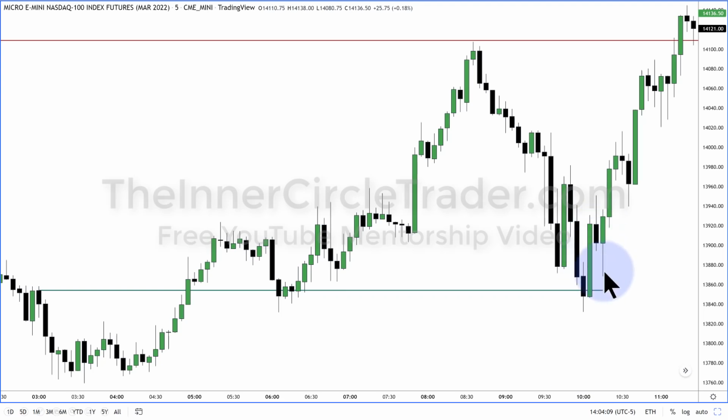I have an intermediate term low forming, and now when it fills in that gap, once that happens, what did I teach you last night? This becomes an intermediate term low. This low should not be taken out. Once it starts rallying, it should not come back down here. What else did I teach you? If price is going higher, down closed candles should support price.